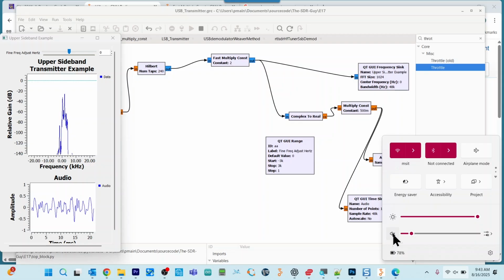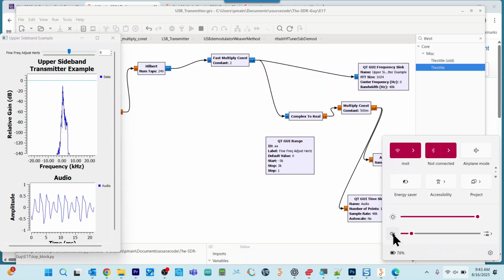The other thing you want to note here is that there's no carrier. All the information is contained within the upper sideband.